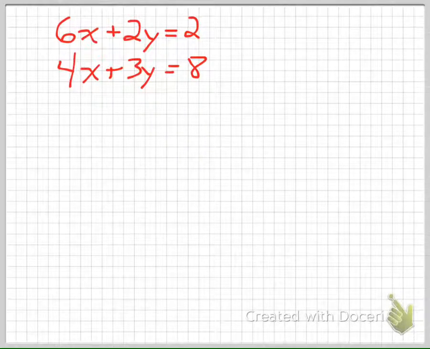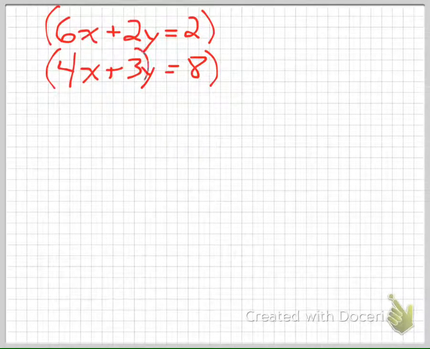I could choose to multiply the bottom here. Look here, I'm going to choose to multiply them both. I would choose to multiply the top by 3 and the bottom by 2. That's what I would do. It's just a smaller number. Could you multiply the top by 4 and the bottom by 6? Sure, it would work. But big numbers mean uglier. Let's multiply the top by 3 and the bottom by 2.